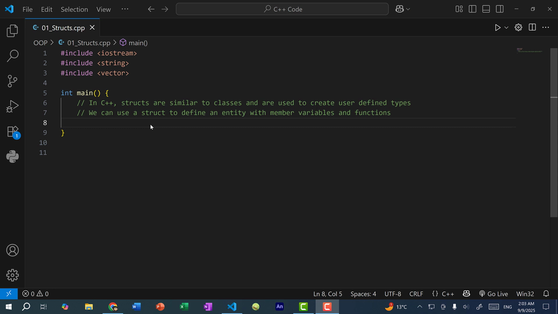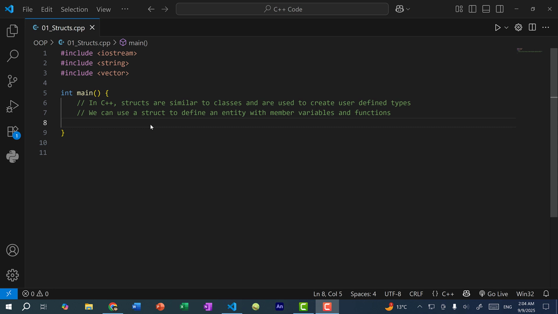So for this example, let's say I want to represent a student. A student has a name, a student has an age, and a student has a list of courses. Now I can represent this using a container such as a tuple that can hold different types, or I can represent this using 3 different variables. But what I can do is use object-oriented programming. I can create a struct to represent a student. So it is an organized, structured unit. So this is the idea of encapsulation, and the idea of abstraction is we are representing a student in code.